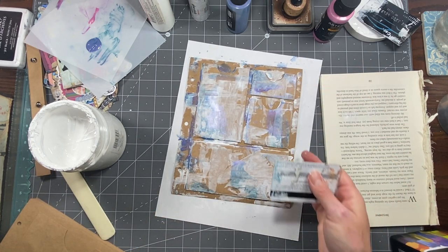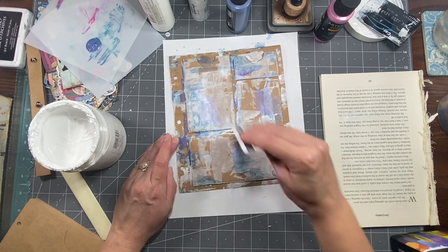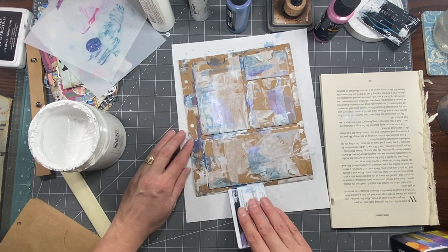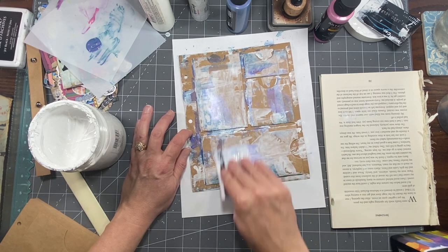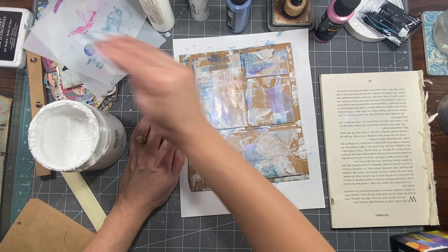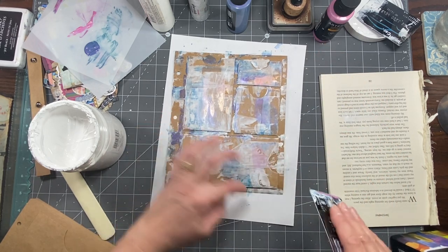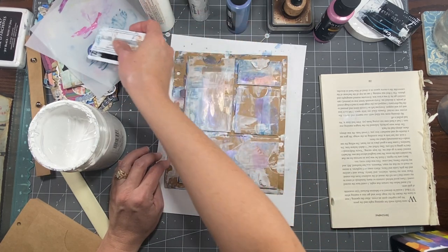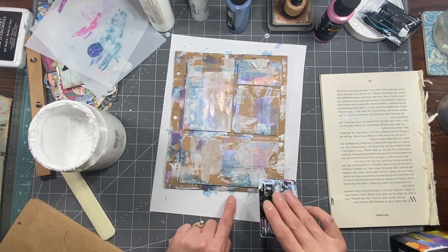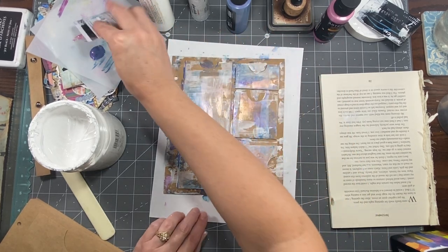This is obviously a different style — I don't normally do these kinds. You could probably make something like this too if you just used regular craft card stock, punched holes, made little pockets on them, and put it in a binder. Even something like that little binder I did — these kinds of pages would be neat. These ones are a little big, but do a smaller scale and it would be fun.